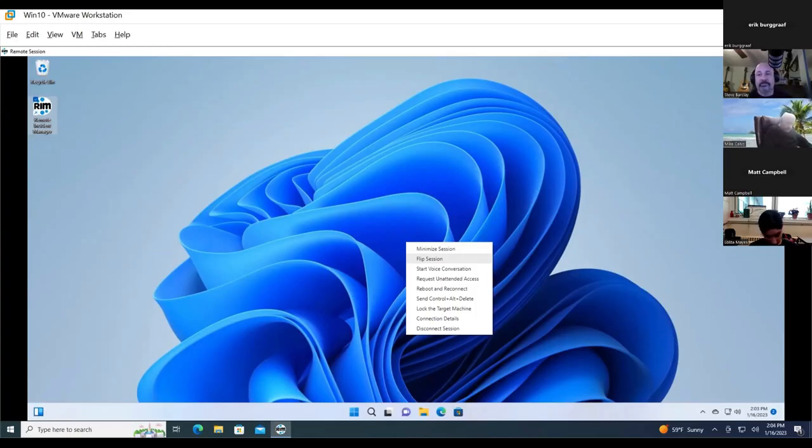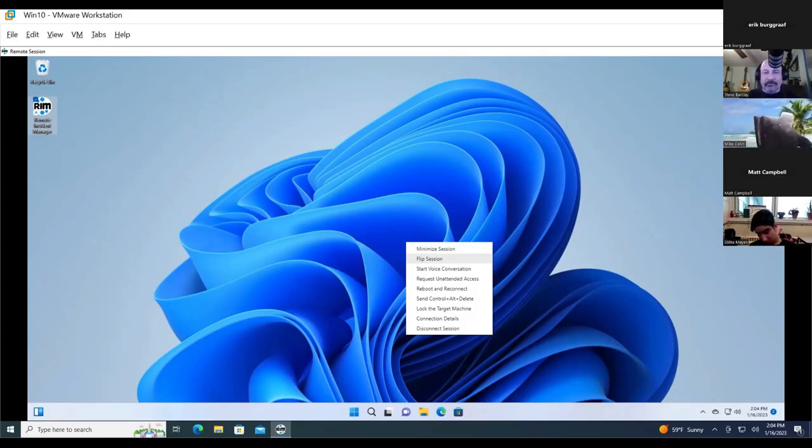And by the way, in a regular non-flipped session, the end user can also forcibly disconnect the technician. So I'm not going to demo flipping right now because, again, since I'm playing both roles, it would get kind of hard to follow what's going on.